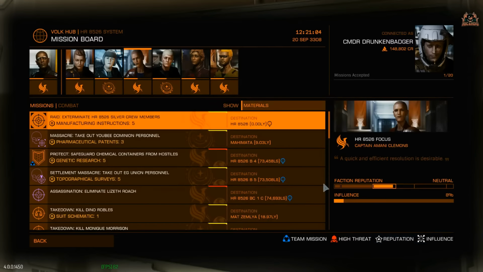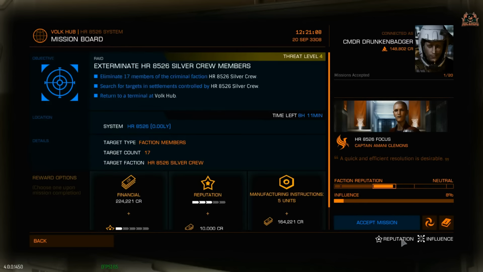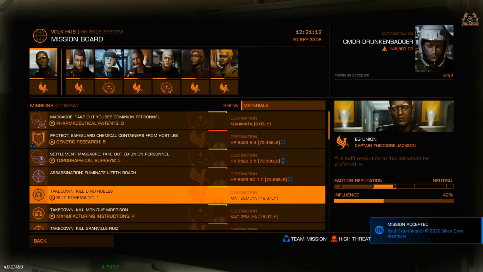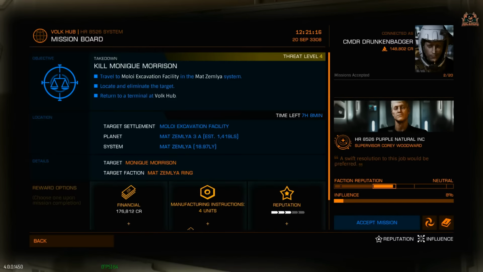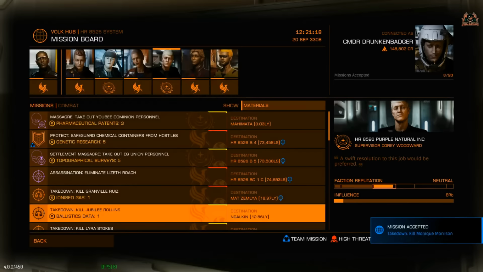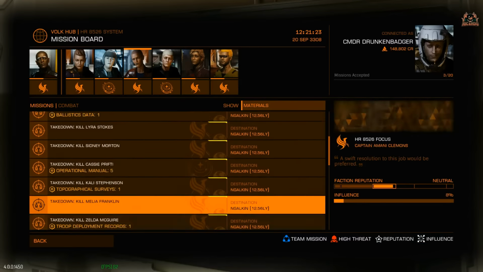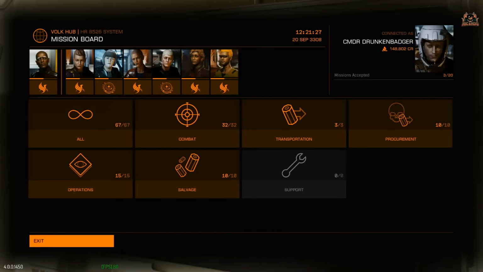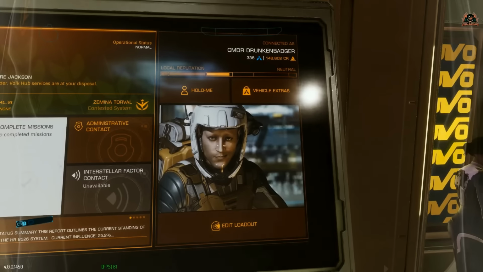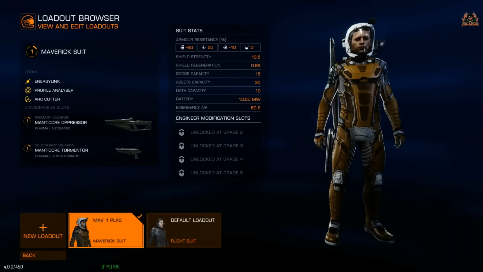Great stuff. You go through, you select a particular mission, you filter on materials and see what manufacturing materials they're going to give you. For example, I've got manufacturing instructions here. Great. I've got a takedown mission there. That's going to give me a suit schematic. Brilliant. All these things I can do. But we're going to deal with, in this video, exterminate gang members from a settlement. Nice and easy. It's not an illegal mission. It's going to do me great.